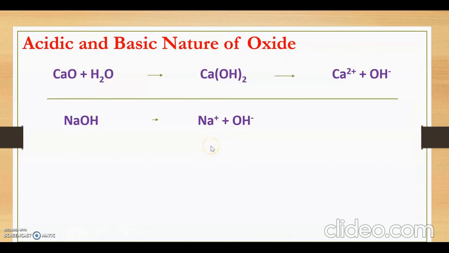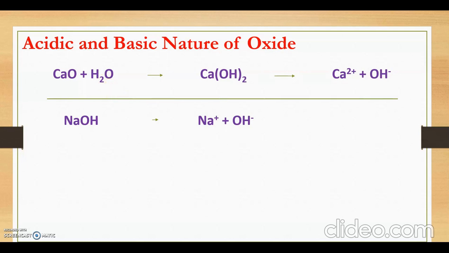Now the next and last effect is the acidic and basic nature of oxides. An element which loses an electron easily and gets converted into a positively charged ion, or cation, is said to show more basic character. The lower the value of ionization energy, the easier it is to remove an electron. Therefore, the lower the ionization energy of an element, the greater will be its basic character. Metal oxides and hydroxides are basic in nature.